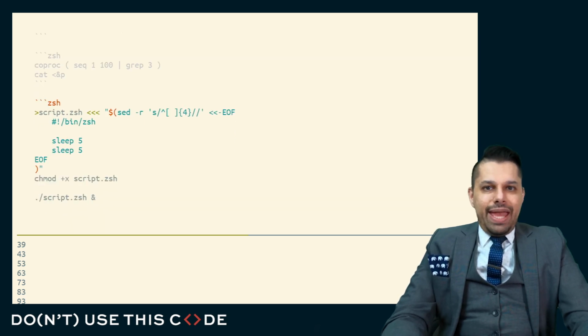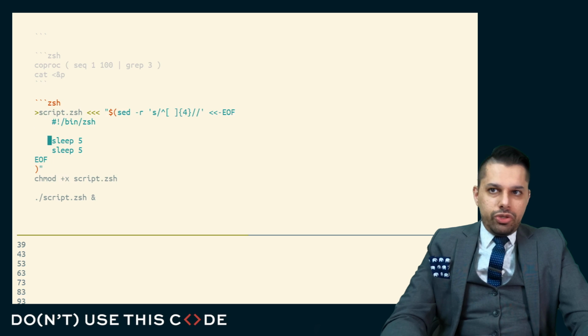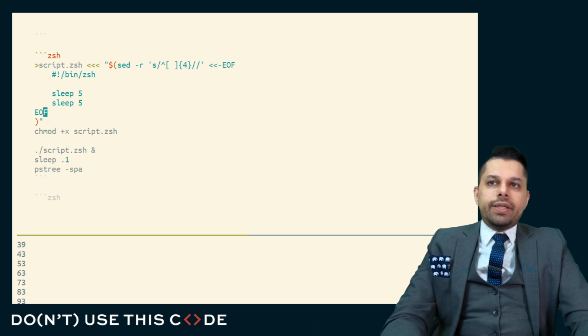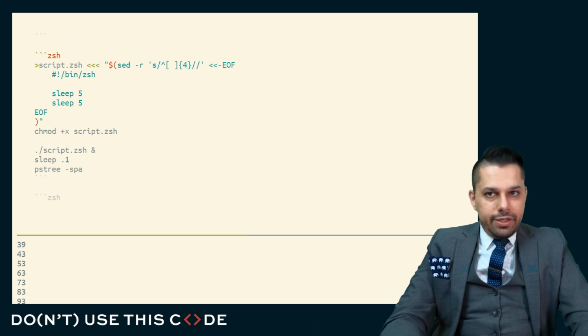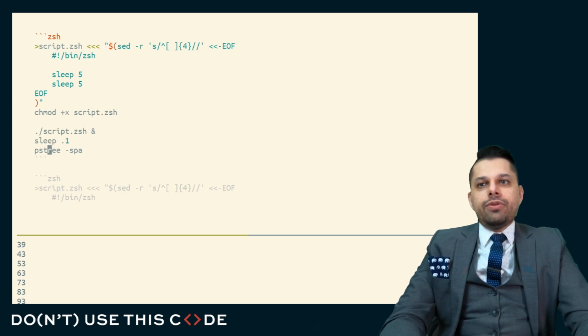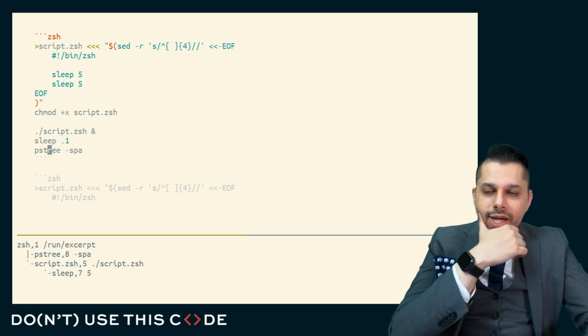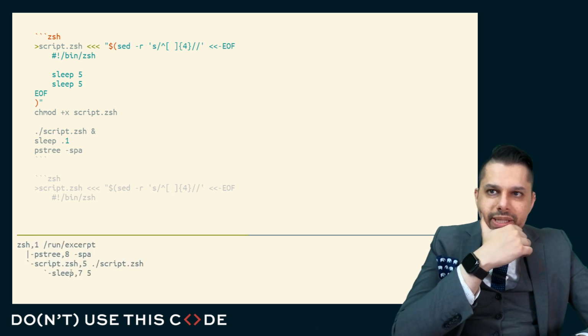And I can do some fancy things when I combine these really simple tools. Here I have a shell script that I'm going to run in the background that does a sleep 5, blocks until that's done, and then runs the second sleep 5. What I'll do is run this whole entity in the background. I'll sleep for 1/10 of a second just to get that thing started, and I'll look at my process tree. And I should see just one sleep.